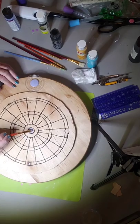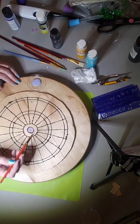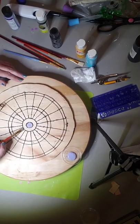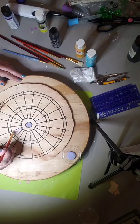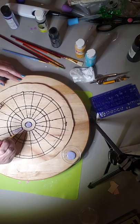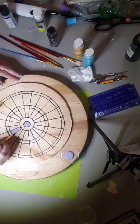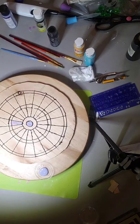And of course, I'll probably go over it again with a second coat and get my purple down there. So I want it sparkly. And then, of course, purple here. And then I'm going to just skip every other one until I've got my purple covered. So when I am done with this color, I'll show you what it looks like, and then we'll move on to the next step. All right, see you in a minute.